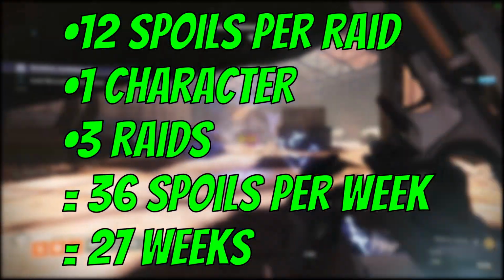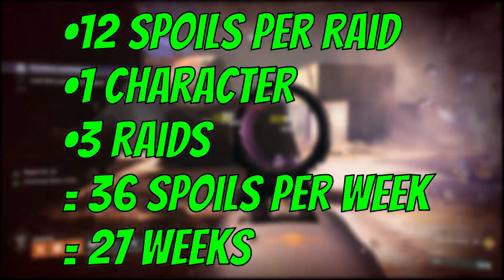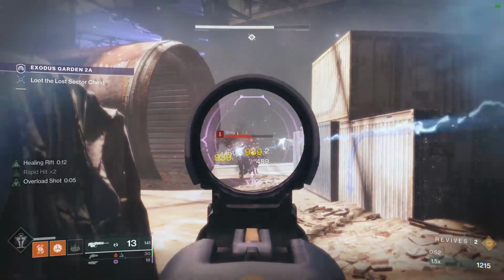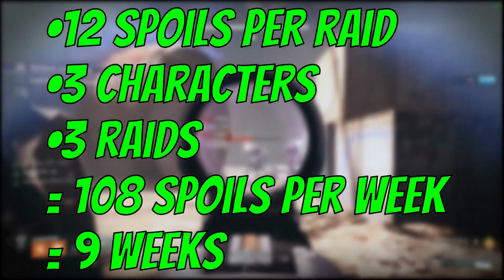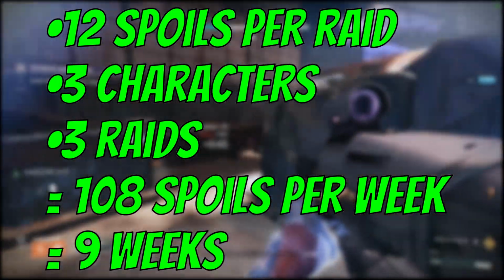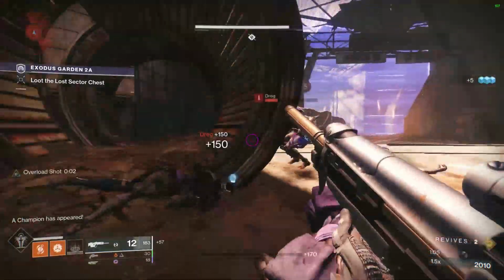If you have 1 character but access to all 3 raids, it'll take you 27 weeks of raiding 9 times a week to get just these 4 exotics. If you have 2 characters, it's now 14 weeks, and if you have 3 characters, it's 9 weeks. Remember, this is raiding 9 times a week doing every single encounter of the raid from start to finish each time.